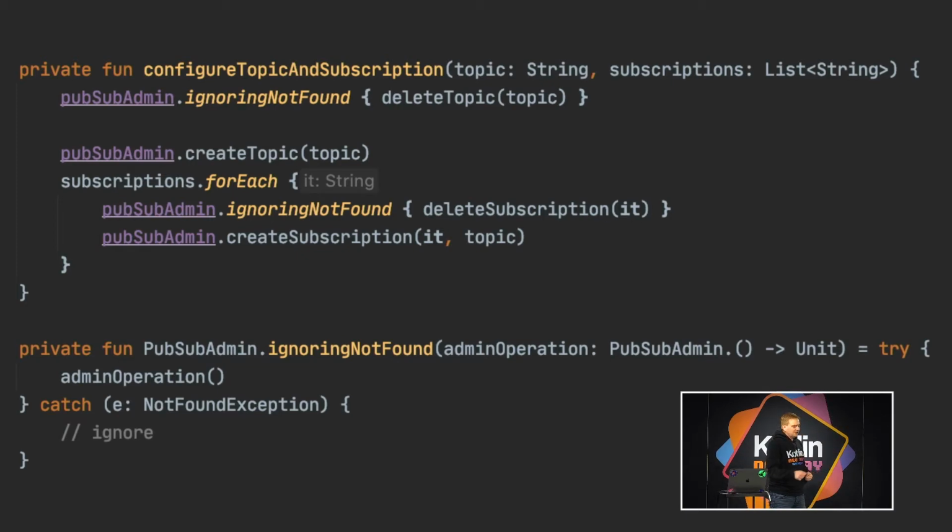But to a reader, you have no guarantee that the function that's passed into ignoring not found is actually being applied to the object that you're calling ignoring not found on. So when I tried to explain this later, pretty much everybody else who read this code was like, I don't understand how it works, but I understand what it does, so never mind. Which, on the one hand, is okay, because at least they understand what it does. But if somebody else would need to change this, I would probably just delete this and start over.